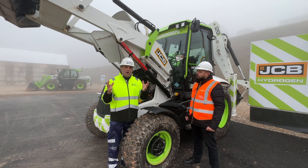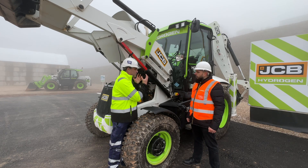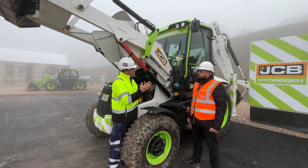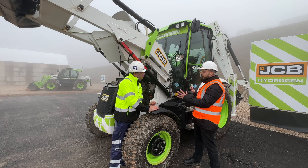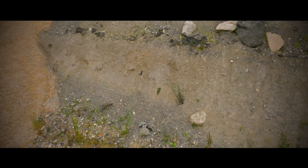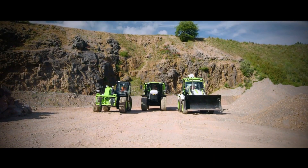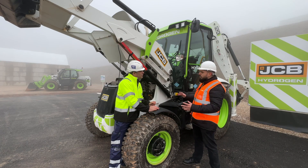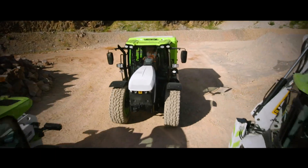With hydrogen, this is the alternative fuel that's going to work for the industry — with medium-sized machines like this, and 20-ton excavators we've seen. People need to understand they can do a full shift with this. They've got to get the right amount of fuel and understand the customer duty profile. Nobody has time waiting for battery machines to charge, so we've got to get it right from the start and do a full day's work.